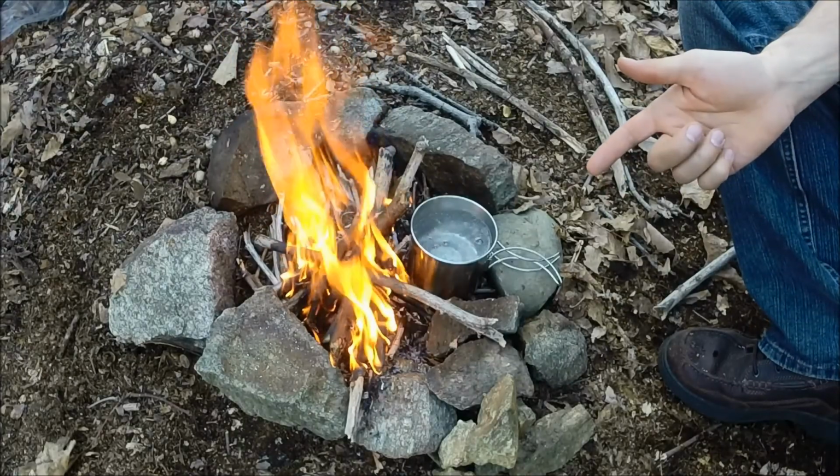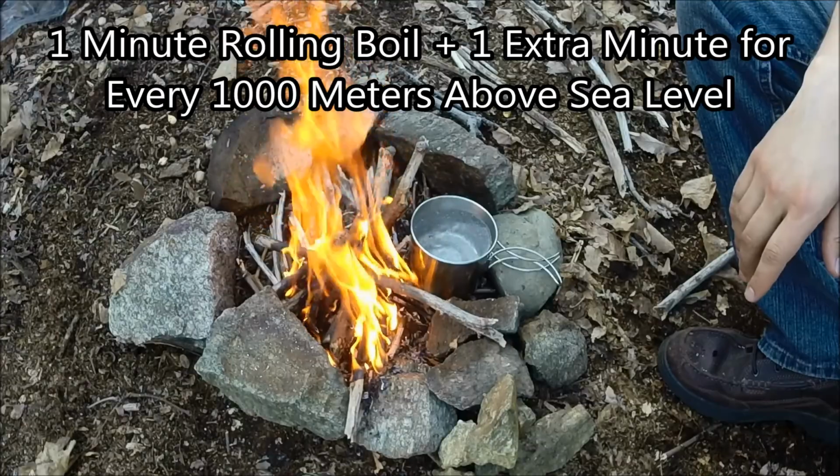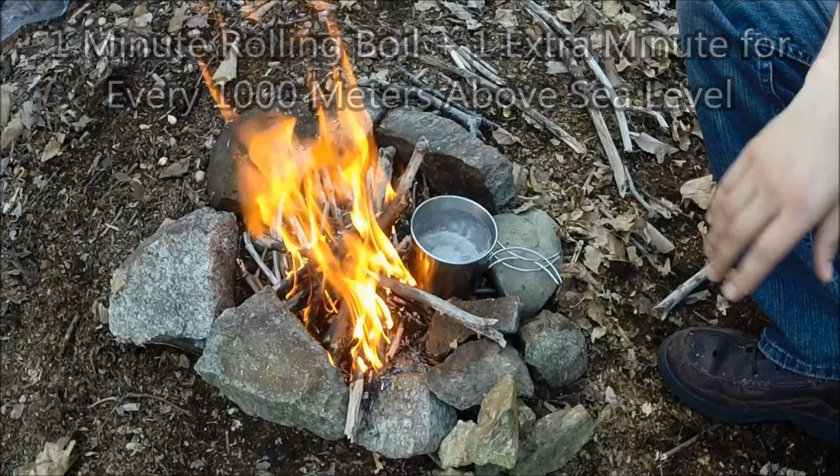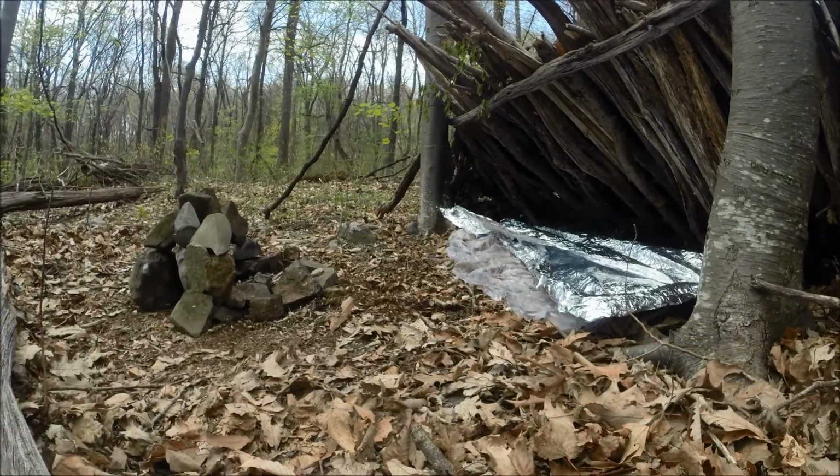So I got the fire pretty stable here, and I've got the water boiling. I'll let it boil for a few more minutes, just make sure that everything's sterilized really well. Cover!